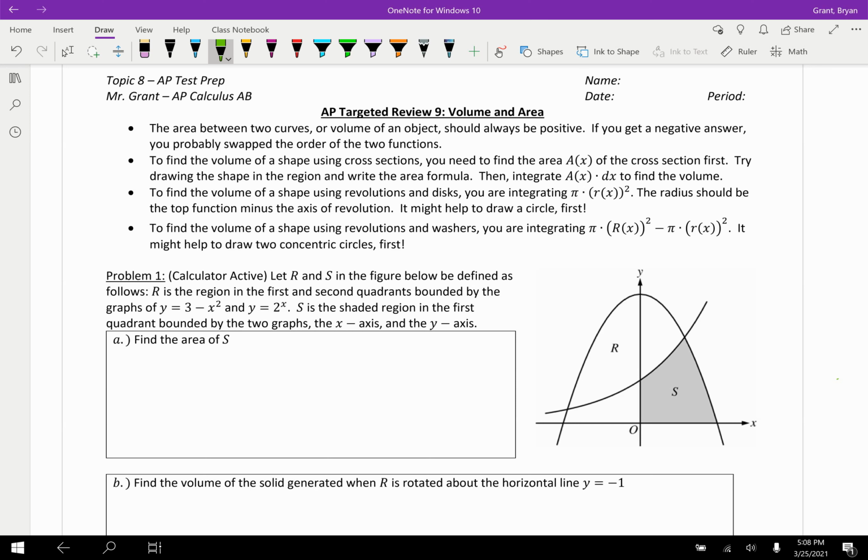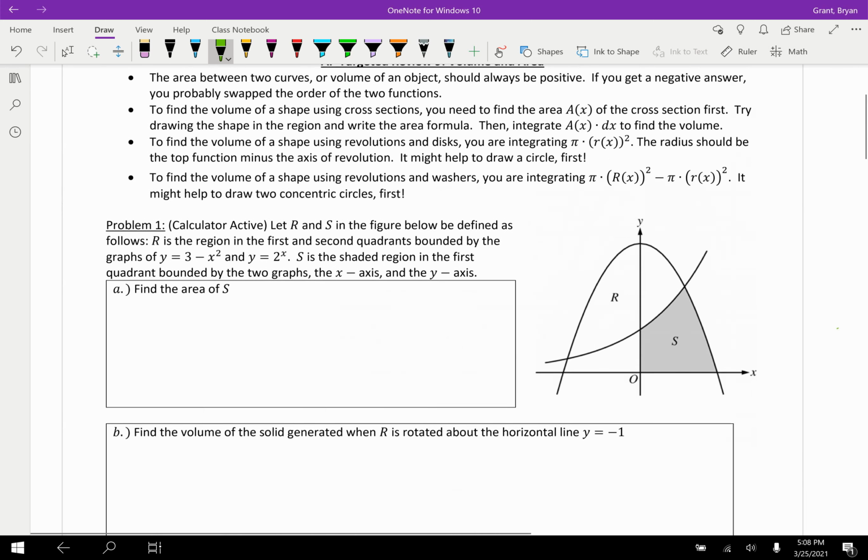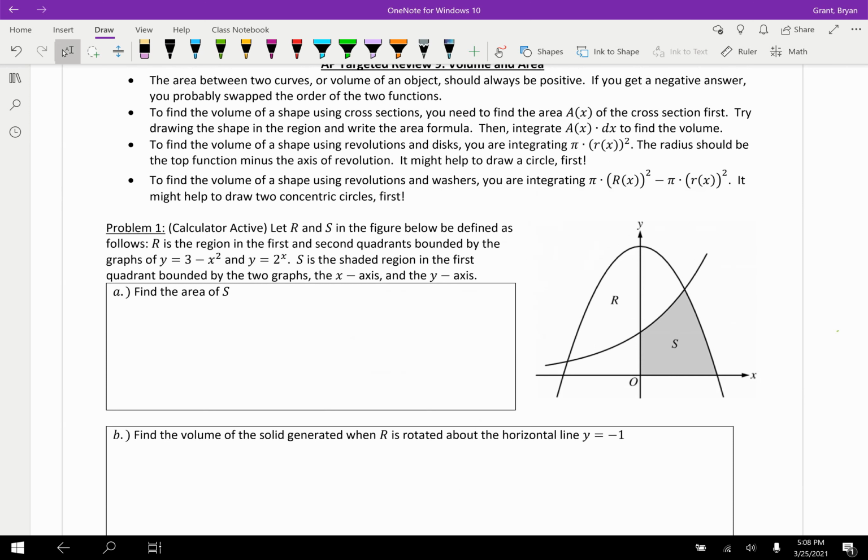As usual, I'm going to ask you to go through and do these three problems. I have three free responses, one per page. And then if you get stuck, come back and watch the video. At the end, we'll do some conclusions. I'll try to teach you a couple cool tricks with the graphing calculator, because the first problem is calculator active, the other two are not. And then you should be feeling pretty prepared.